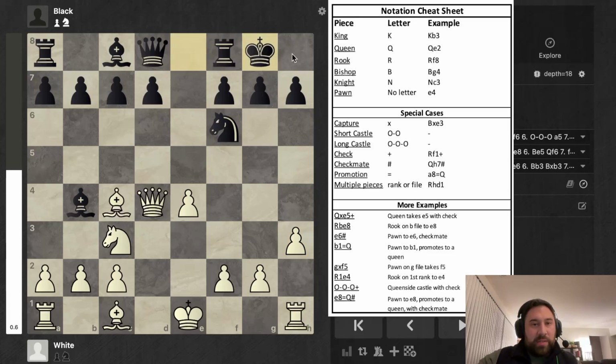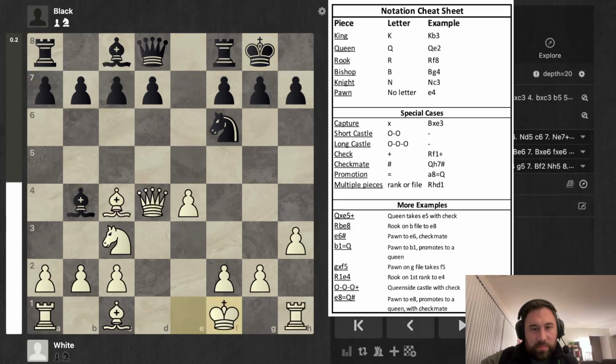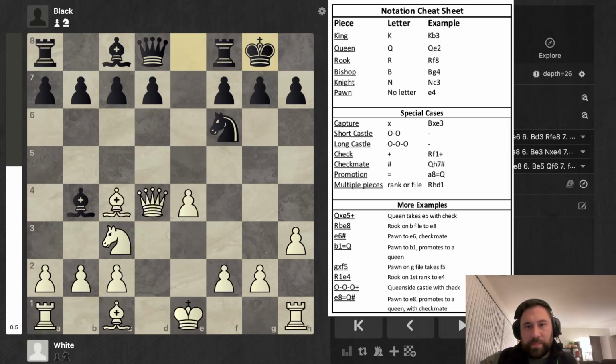So this is our castle now. Black is going to castle. White is going to castle. Why can't white castle? What? That's being weird. It must not like how I set up the position. Weird computer glitch. Okay, ignore that. Black castles. That's all that matters. As long as one side can castle, we're happy.